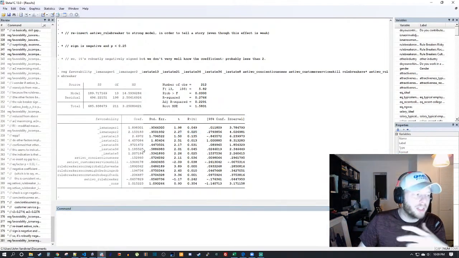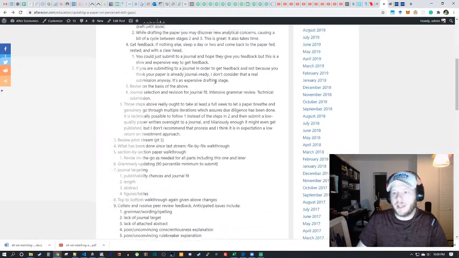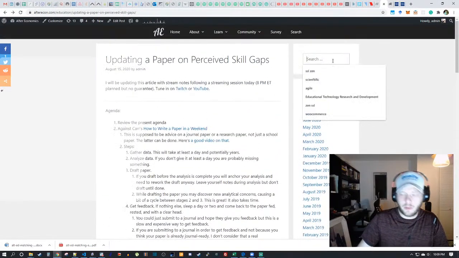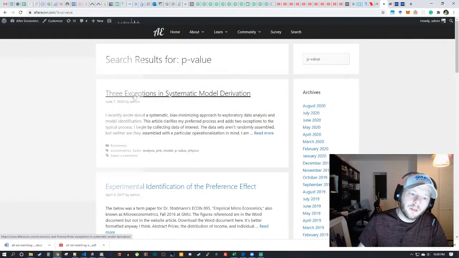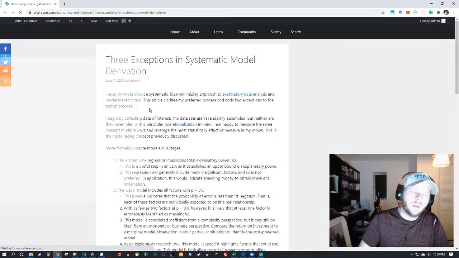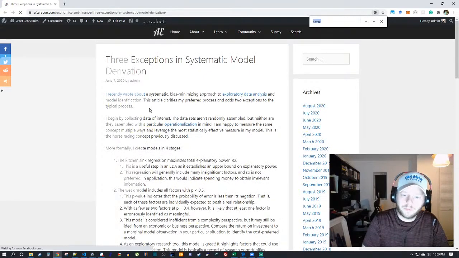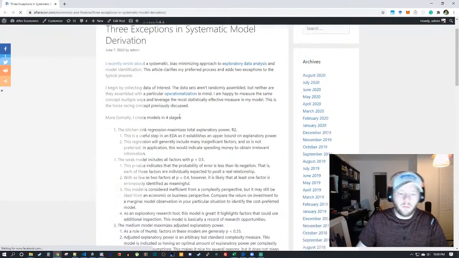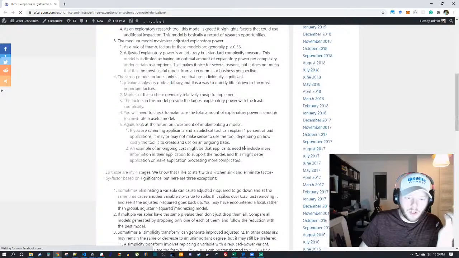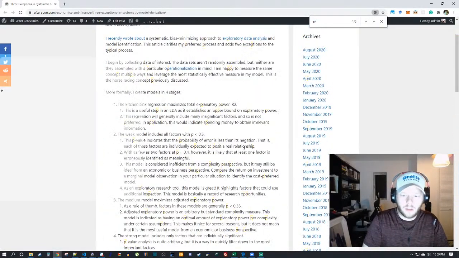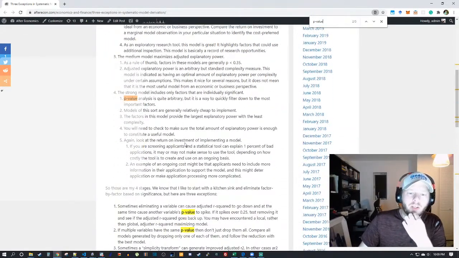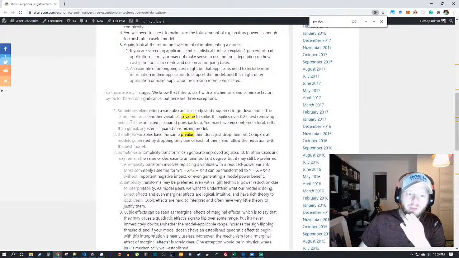So it is strong. It's under 0.05. There's a long history about why 0.05 is terrible. P-value, do I have it on my website? Here's more on p-value. P-value analysis is arbitrary.